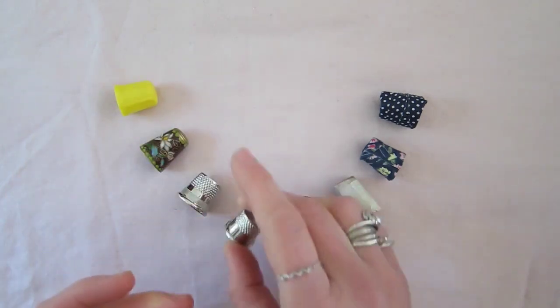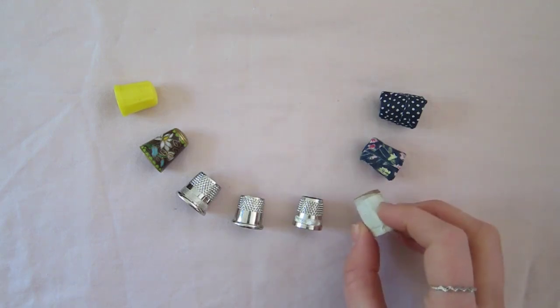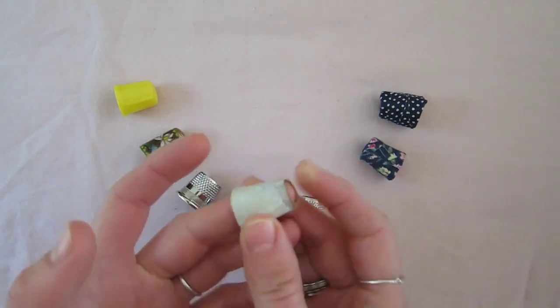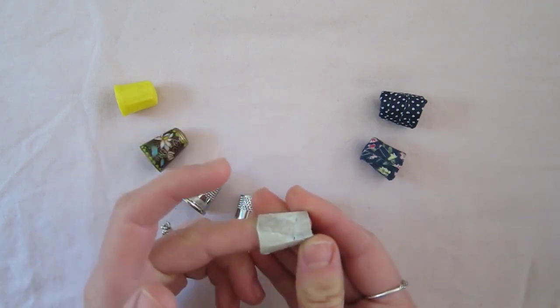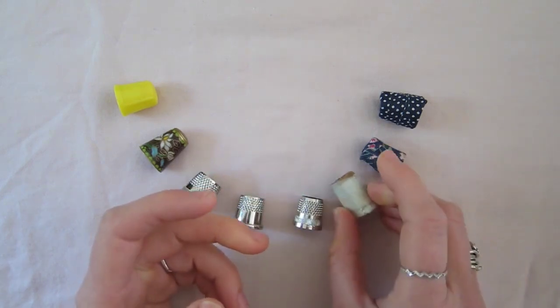So we today will be making an open-topped thimble, but not out of metal. We'll be making it out of household materials, and it will look something like this when it's done. Now this one's been used for a couple projects already, so it's looking a little tired and a little used, but it works great and I would highly recommend it.